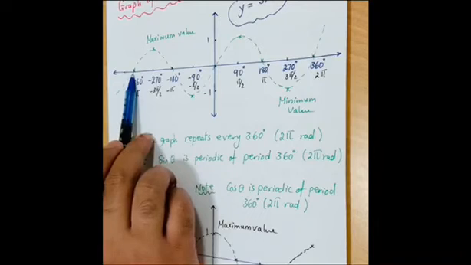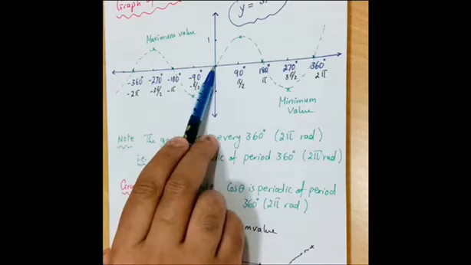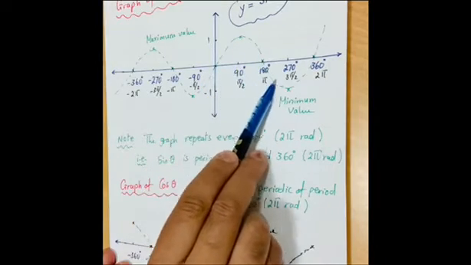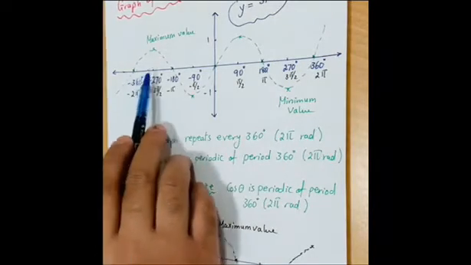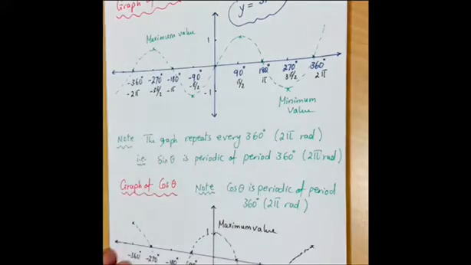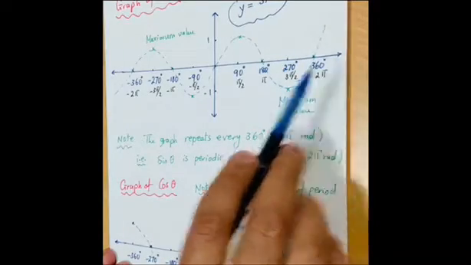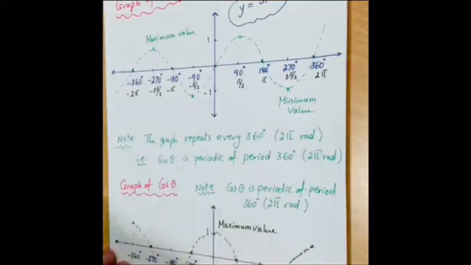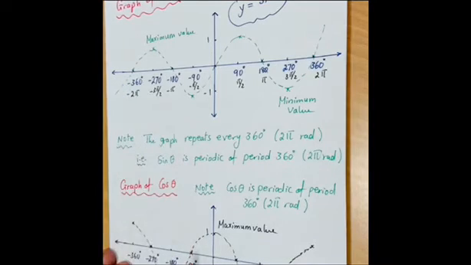See, if you start from negative 360, the graph is going up, then starts to move down, then stops at the 0, then starts from the 0 again and goes up, then goes down, and so on. Okay, so negative 360 to 0, this is the period. Negative 360 to 0 is 360 degrees, then 0 to 360 is equal to 360, which means if you continue the curve on the x-axis, the next point that you reach once you make one full wave is 720. And the same idea in the negative, you'll find negative 720 and so on.